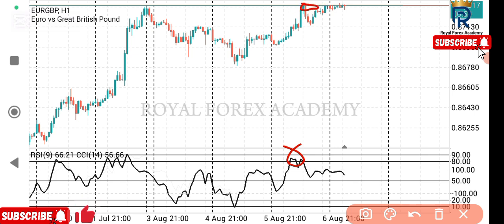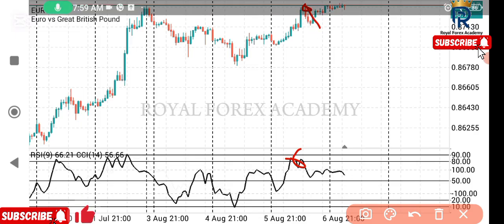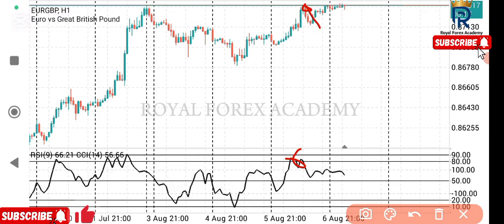Now look at what happened here. Based on what you were told before, now when price is at the level of 80, 90, you should sell. But look at this, price is at the 80, 90. So if you had sell, you realize that based on what the indicator window is telling you, price is still buying, which means you should have been wrong. It could have been a lost trade on your part.